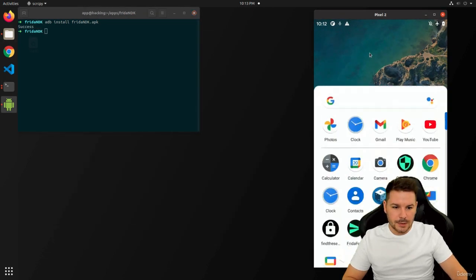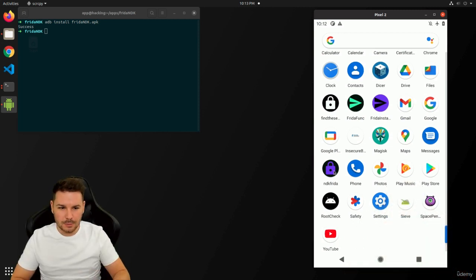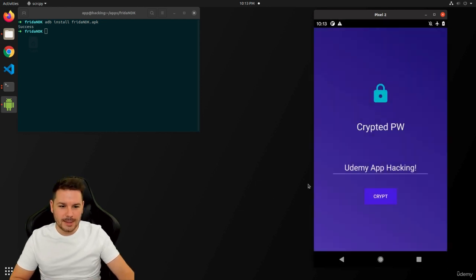Let's have a look into this. Here we have it. You can see I play a lot around with different colors in my applications, and this is really what I like. All right, let's open this one. This time I really did play around, maybe a little bit too much, but nevertheless, we have a look into the function, not at the design right now. We've got this text, Udemy app hacking, and if we click crypt, then we can see it appears over here.